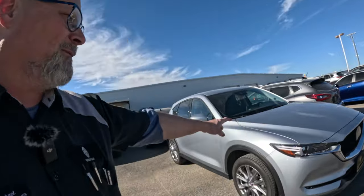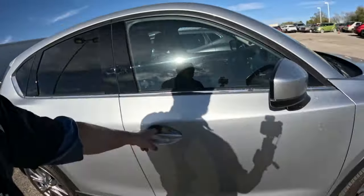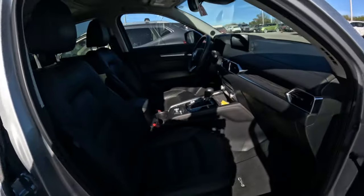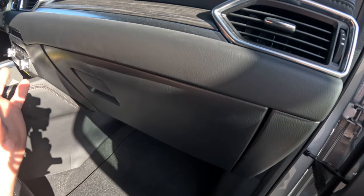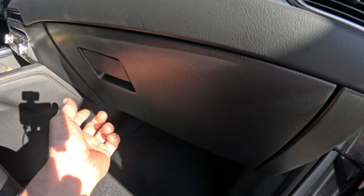At first I didn't really understand, and now I understand kind of why it is — but I'm still, why? So let me show you, and this is exactly why this vehicle is sitting right here. This is a 2021 Mazda CX-5, and I want to show you how to replace the cabin air filter. Of all the cabin air filters I've ever replaced, I would say this has got to be the easiest cabin air filter ever — at least underneath the dashboard.